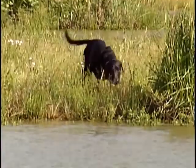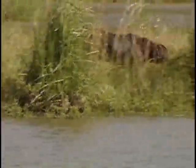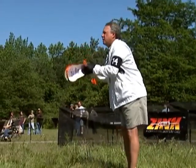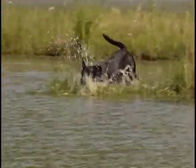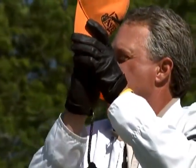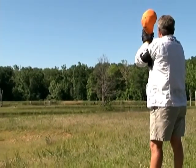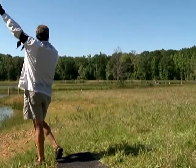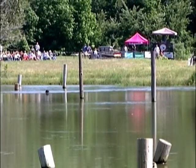What about Coot? Coot was 5 in March, not very long ago. I've been extremely blessed to stand beside some great animals. I don't know if I've ever stood by an animal that has that much natural ability. There probably isn't a doubt that there's more dog than there is handler in this case. In Port Clinton, in that water quad, I would give $1 million to have that on tape to see exactly what he did, because I was in shock. 3 judges were in shock. The gallery was in shock. I've never seen a dog do anything to any test in my life like he did to that.